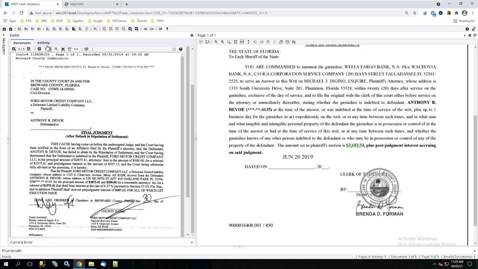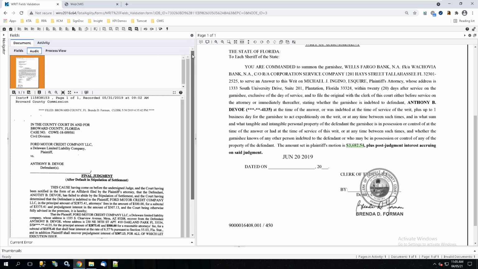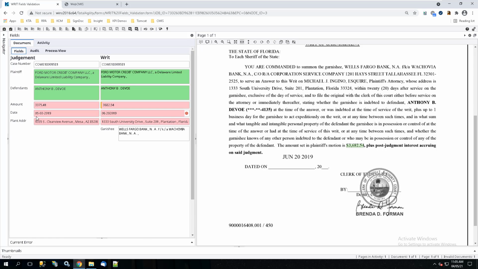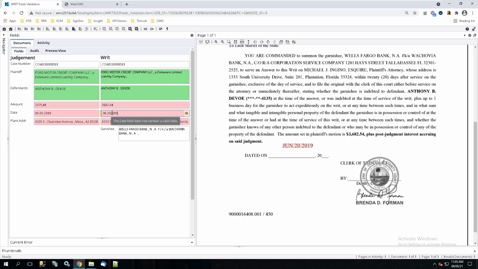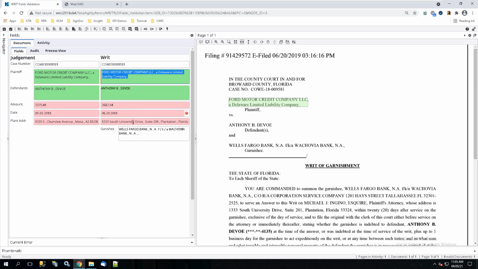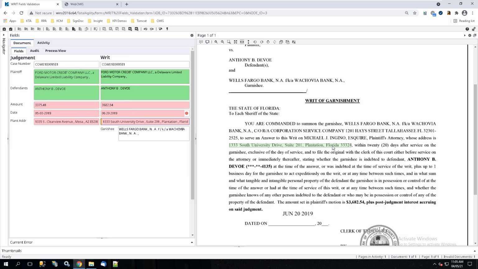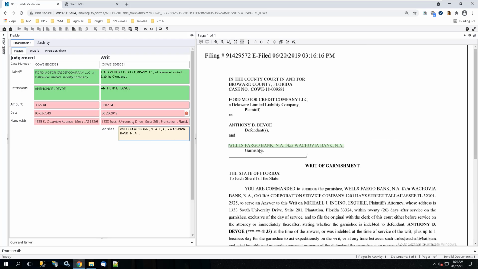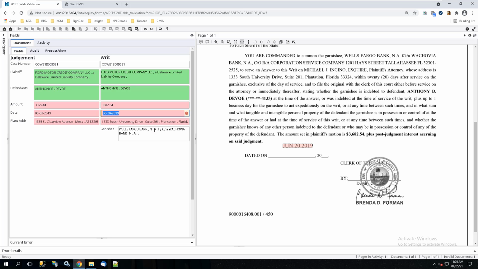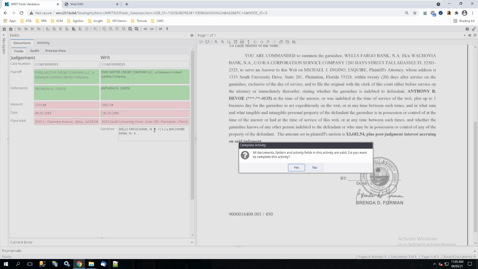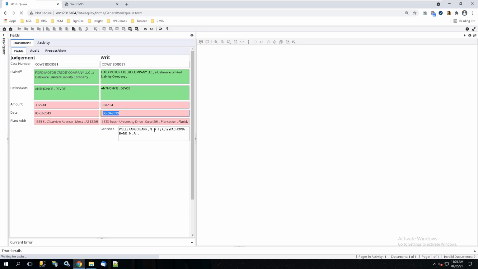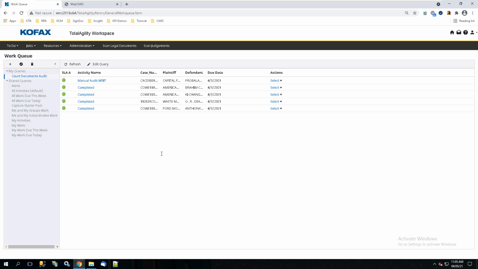We also have some date fields. The nice thing is we can actually even go to the field and just hit enter and just accept it and move about our way. We'll edit the date field. Look at, again, doing a really good job of picking up those addresses wherever they are. And obviously there's not going to be any match between the garnishee party between the documents, but we can easily grab that as well. This is not an exhaustive list of the fields. It's just an example of some things that we can pick up off of a document.